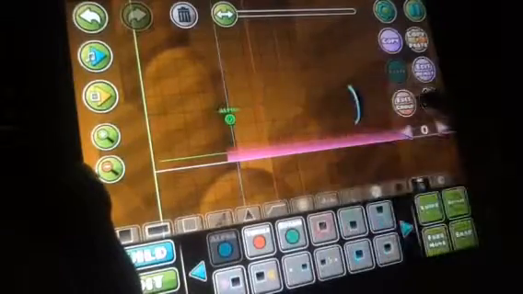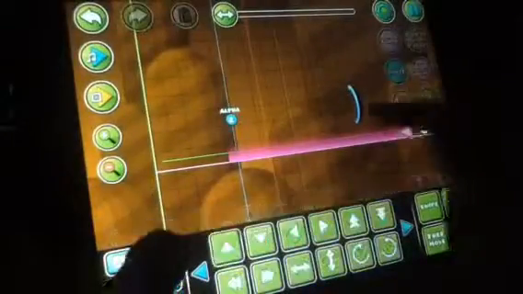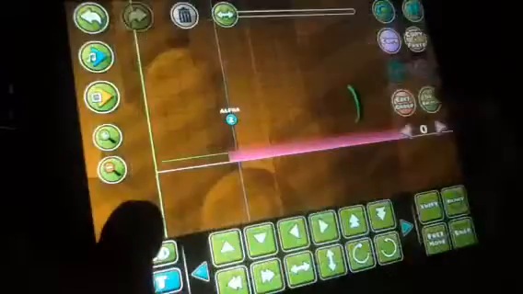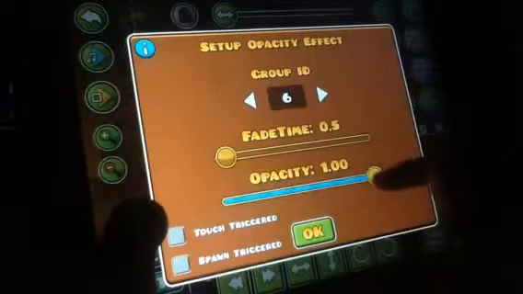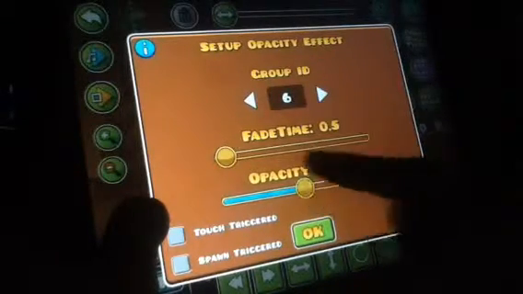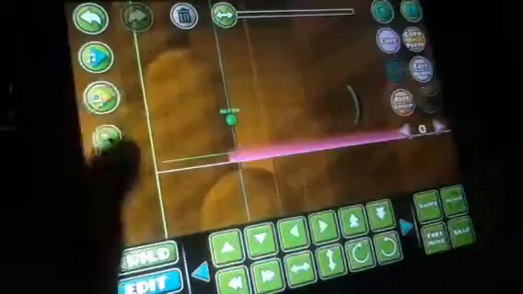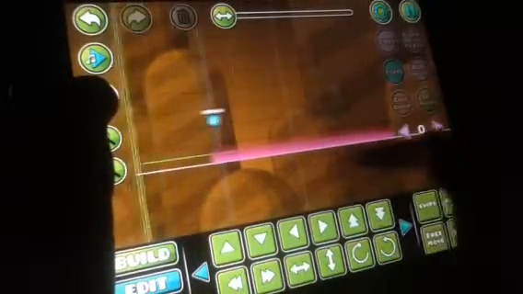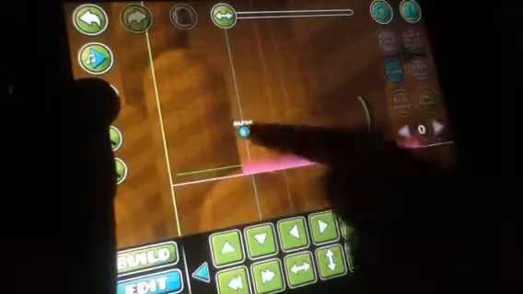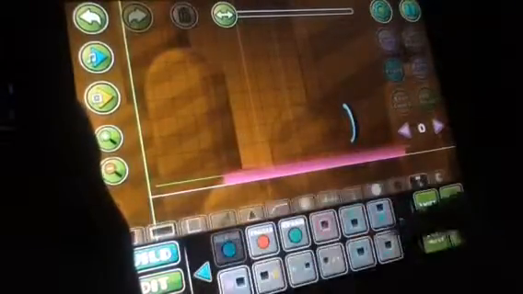Alpha, really simple, not like the others. It's opacity, so you can change opacity of things like portals that you can't edit. So let's go to group 6. Change the opacity, like make it half see-through. It takes like a fifth of a second, so it's half see-through now. If you want to make it completely invisible, then just do that. That's invisible. That's how you make invisible portals.